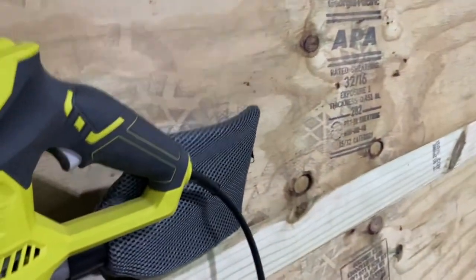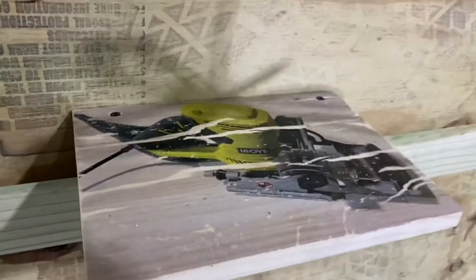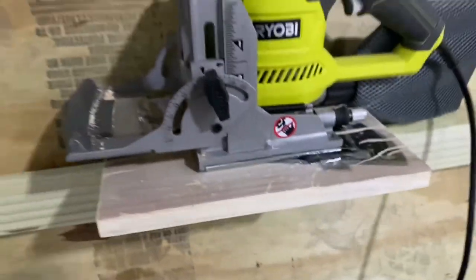All right, so it's a new day. My lacquer is all set, and that's it. That's all it takes to print on some wood.